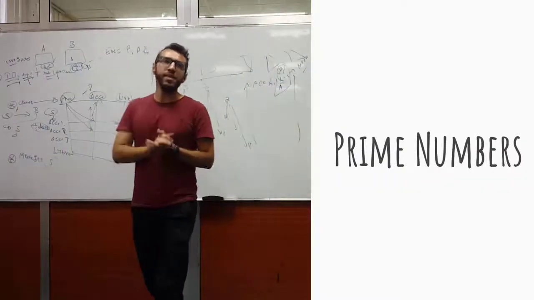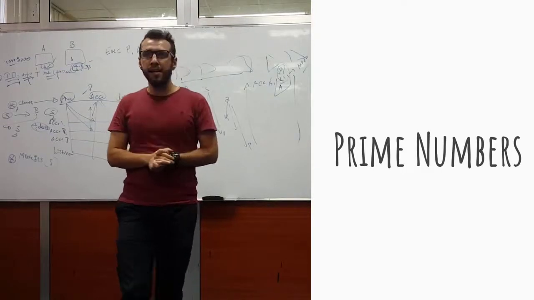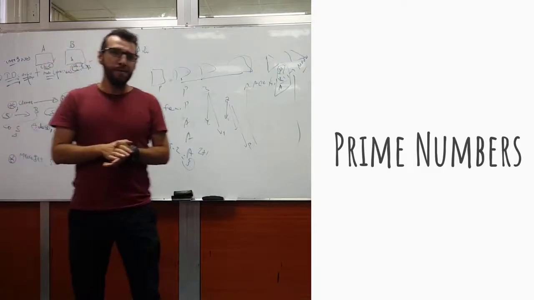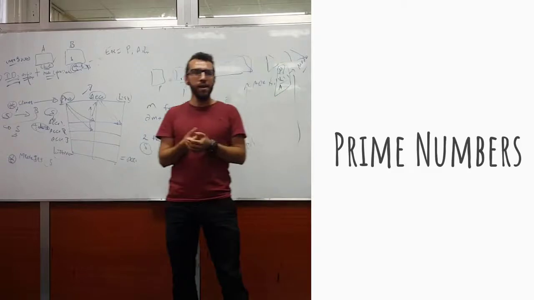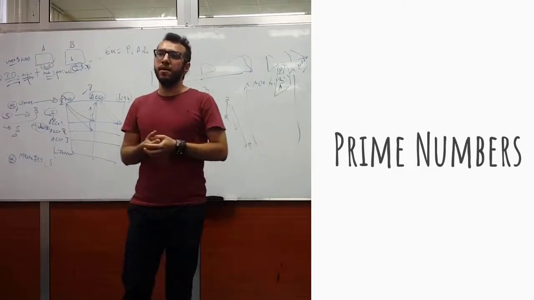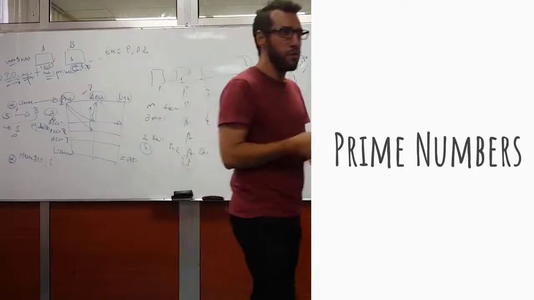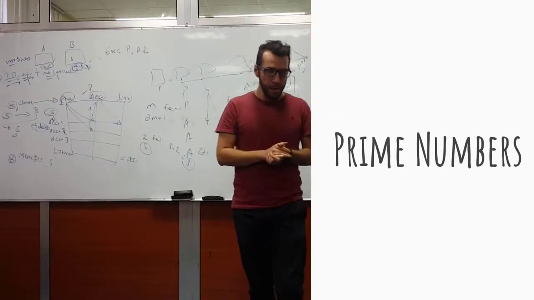I think everybody is familiar with the definition of a prime number, right? If a number cannot be divided evenly by anything except itself and 1, then we say this number is prime. And the only exception is 2, because for 2 that is the case. But since there is no other number, still we say it's prime.